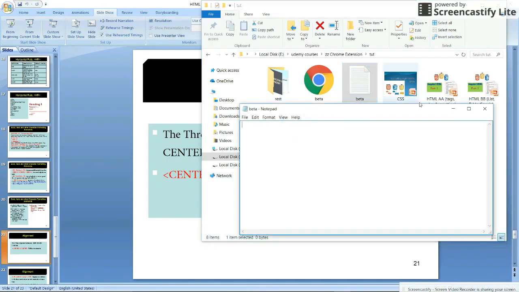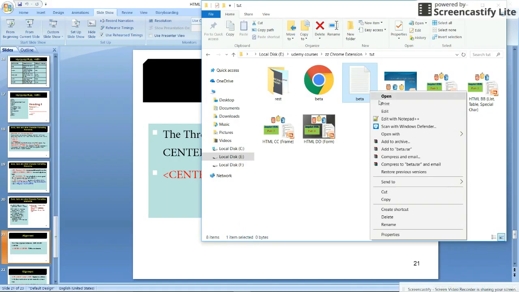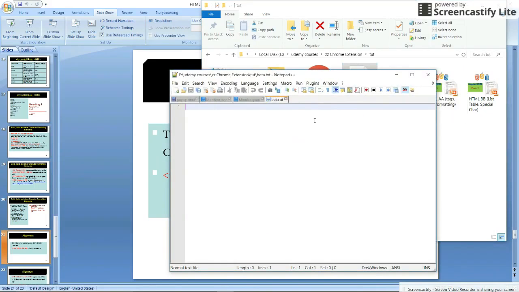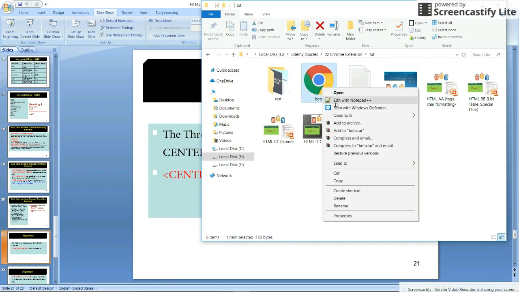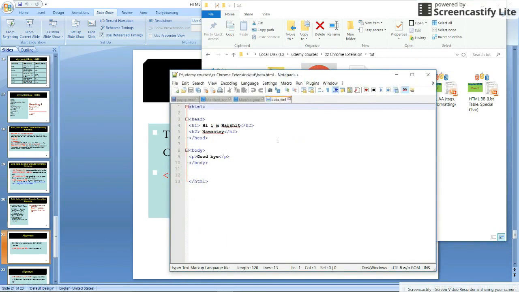Edit. Okay, where is it? Okay, it's not here. Let's edit this.